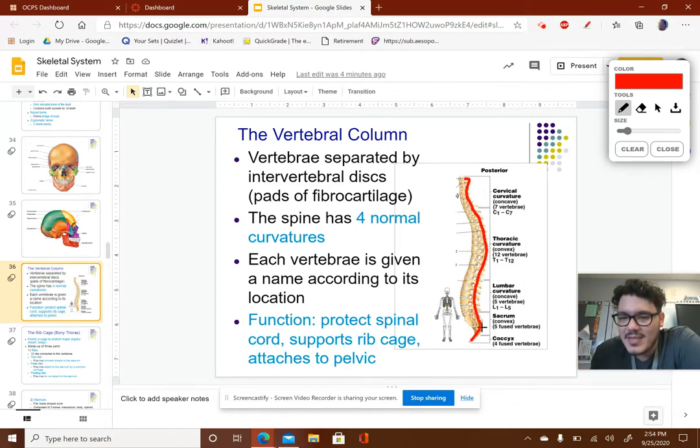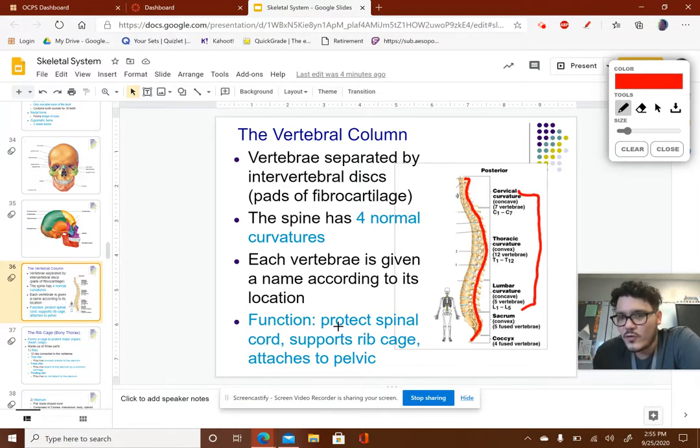Sacrum is going to be this strange, to me, honestly, when you look at the sacrum, and you can look this up online if you'd like, it reminds me of the face huggers from Alien or Aliens, the Ridley Scott movie, how they just kind of jump at you. It looks very similar. It's strange. And then at the very bottom, we have the tailbone known as the coccyx, right? I primarily focus on these three guys right here, cervical through lumbar.